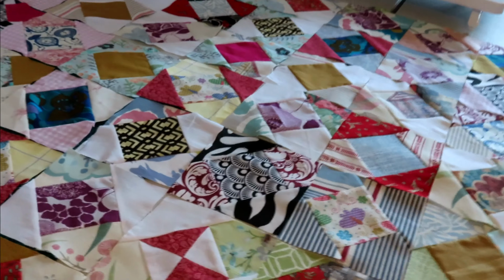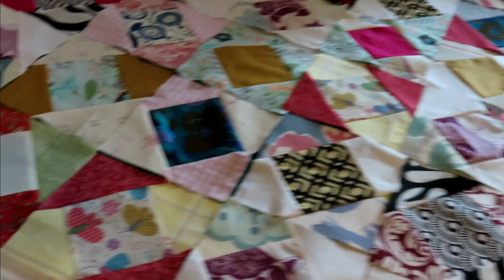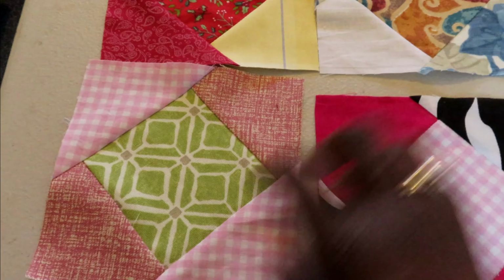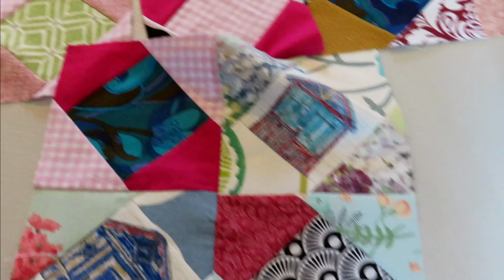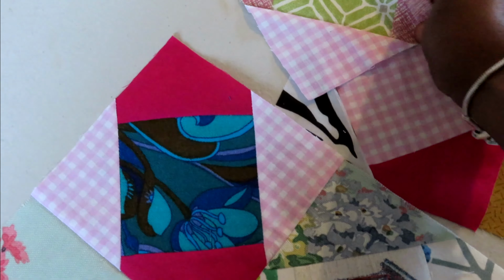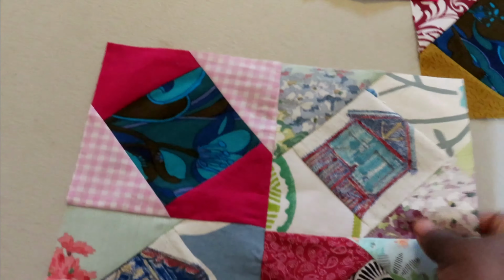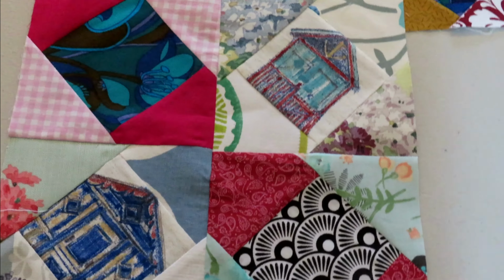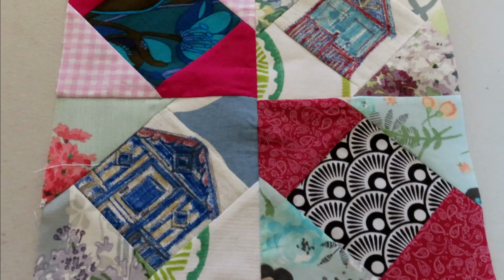I did stitch one together as a sample, and there it is. So let me isolate it on its own so you can actually see it properly. So that is the actual block there on its own. I'm going to remove these ones here just so that you can see it entirely. So that's the block there. So make a block up so that you know exactly what you need to look for.